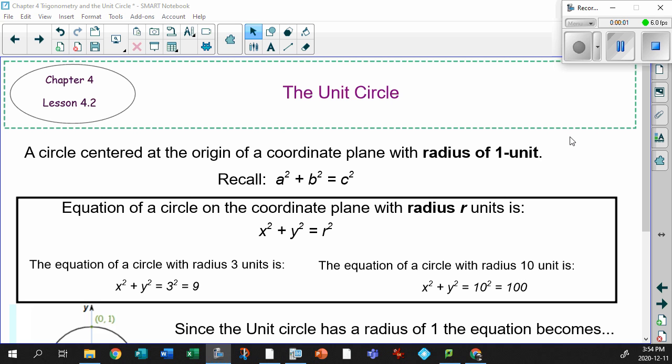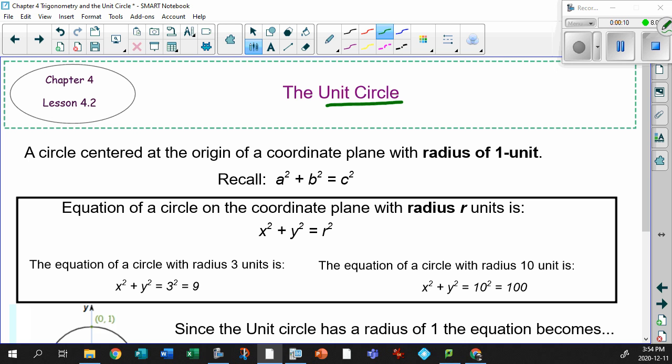Now time for one of the most valuable tools in trig you can ever learn. It's called the unit circle. All right, so again, being the unit circle, we know that this is going to be a radius of 1. But I want to show you something really, really cool.